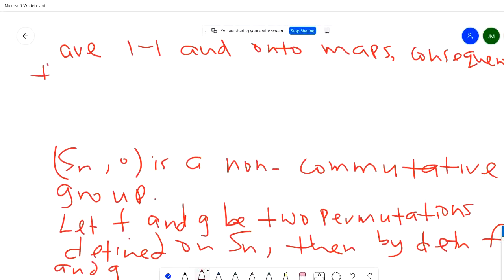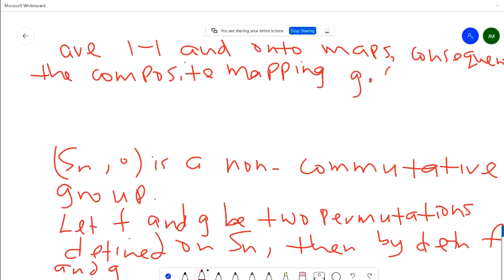the composite mapping, that is now G composite F and also F composite G, are defined.